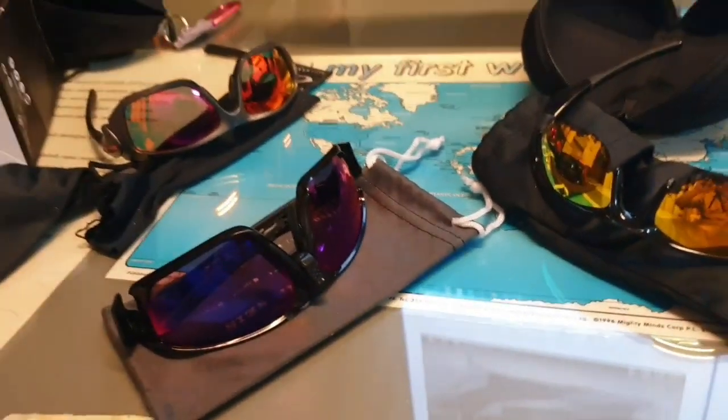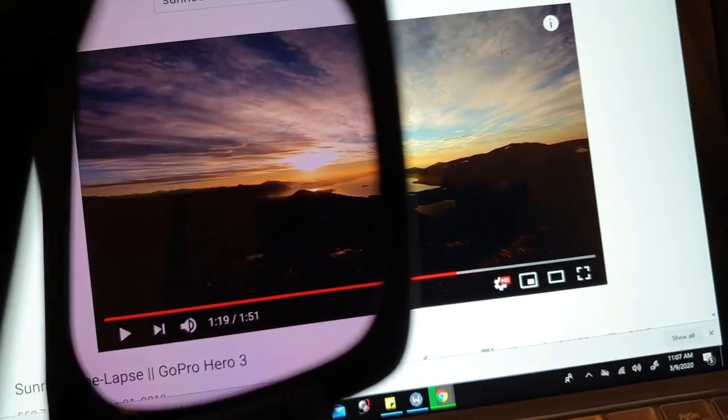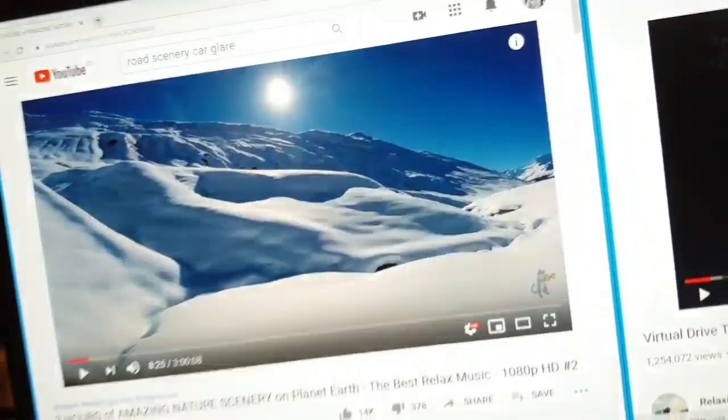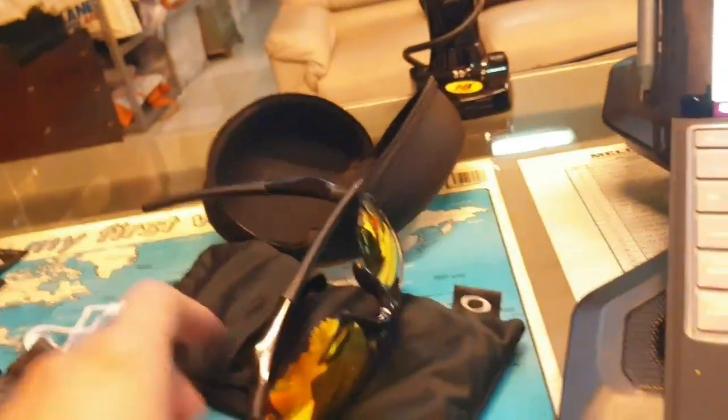this one, this Prizm Road lenses, right? It will get even darker, you know, but it's still pretty good in the bright scenery, right? It's pretty good if you want to see the sun, right? And this one is still pretty good too, but I don't think it's on the market anymore. I think the Plutonite is the best, if you want to see the sun.